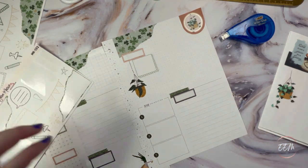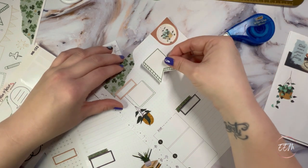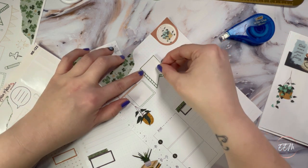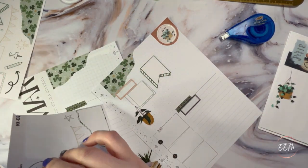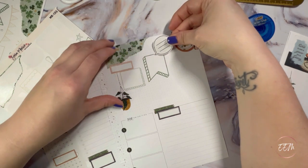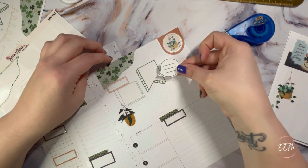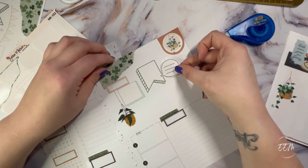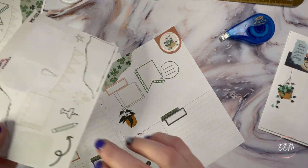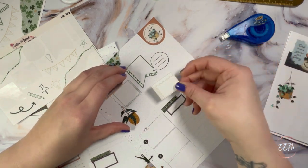Okay. And then moving along, I'm going to paste down the deco journal box here that I like to use for stating what my favorite book of the month was that I read. I'm just going to kind of eyeball lay down like so. And I'm going to use this bubble box here. Do I want to do that? I think I'm going to put it here instead, just for something a little different this time, slightly. And then, this.